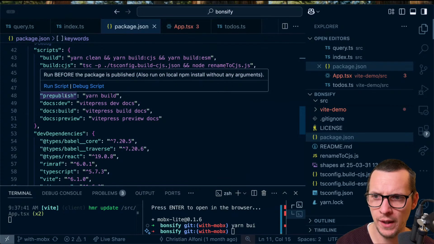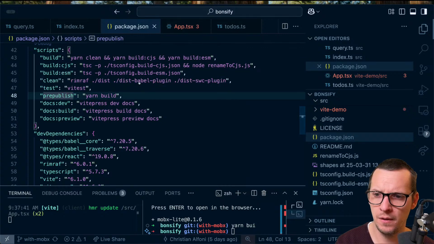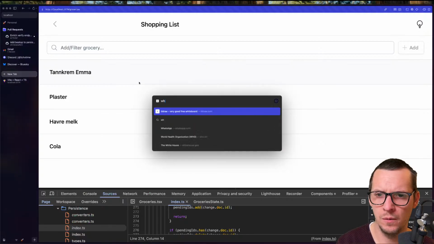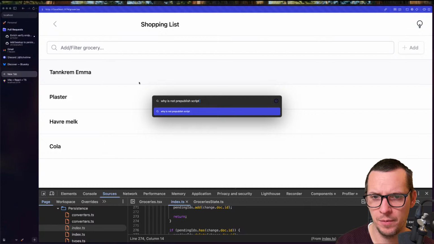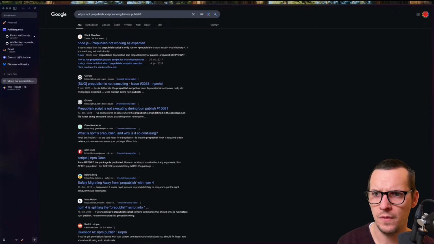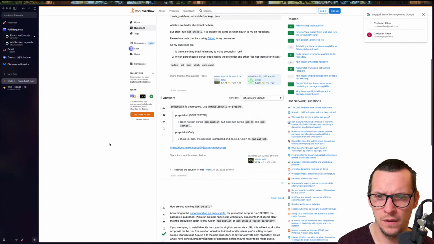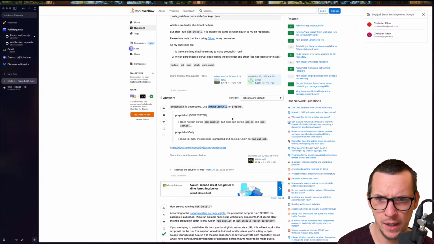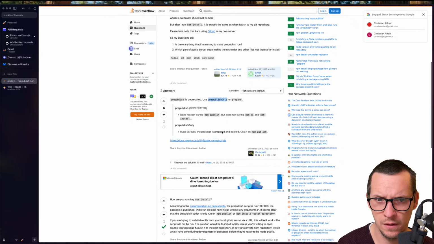Why doesn't it do this? Run before the package is published. Why is the pre-publish script not running before publish? Oh, it's deprecated. Prepare?